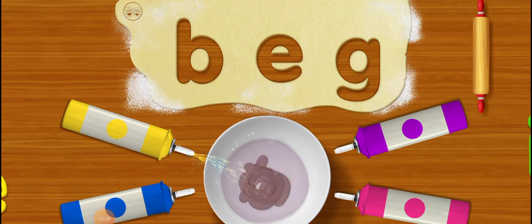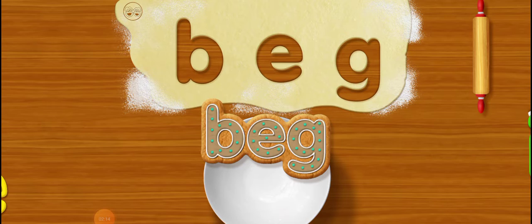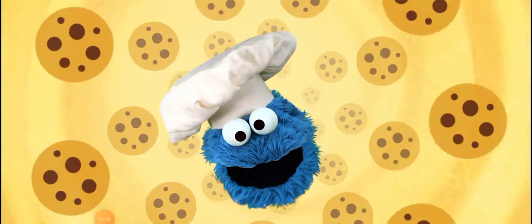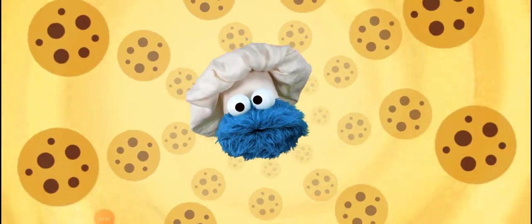To mix, move your finger in circle. That's terrific mixing. It beautiful. It beg. Pretty, pretty, please. Me beg. Me want more cookies. Oh boy, oh boy, oh boy. Cookies look so yummy. Me no can wait to taste.